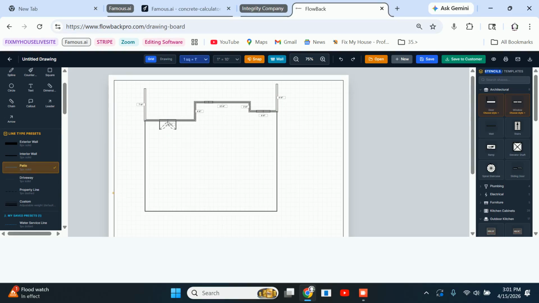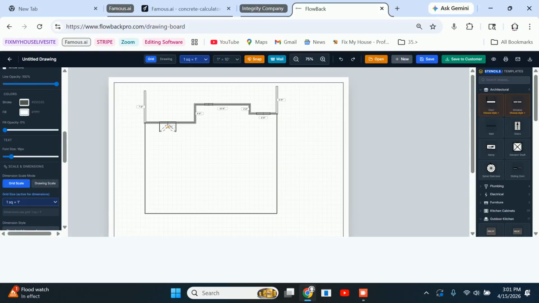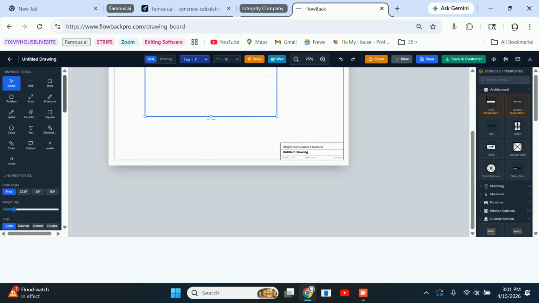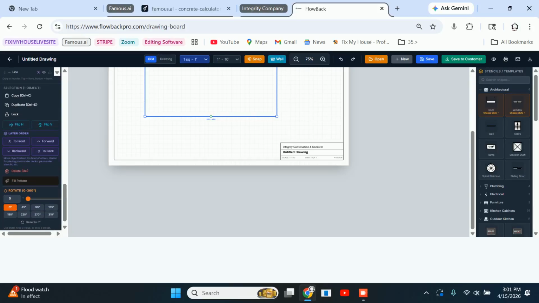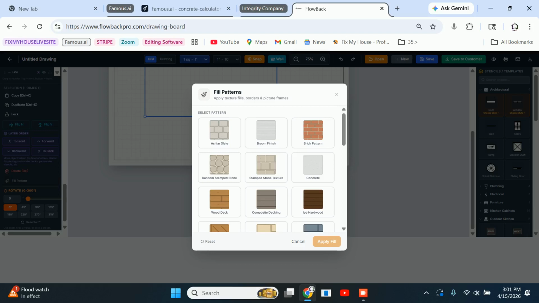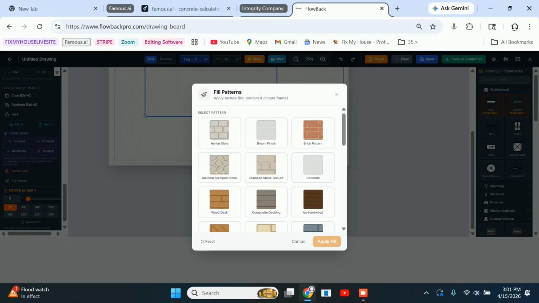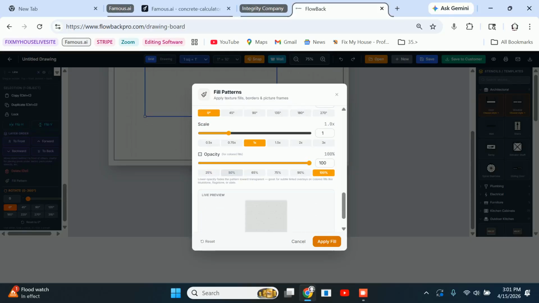Double click. Patio outline. Now when we want to create a fill for a patio outline, we're going to scroll down. We're going to make sure that we go up and we click select. You're going to click the outline of your polyline for your patio. We're going to scroll down the left toolbar towards the bottom, fill pattern. And this is where you can apply different templates and stencils. I'm going to make this a regular concrete broom finish. And I'm going to keep the scale. You can adjust the scale and the rotation, the orientation, and the opacity, whether the item is a little more transparent, a little more solid.